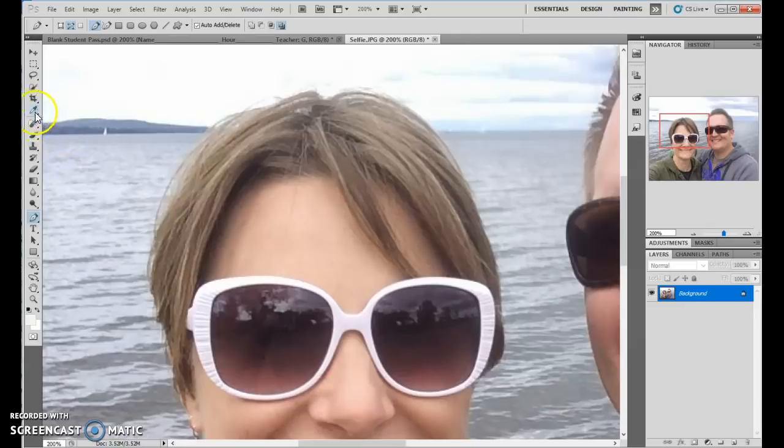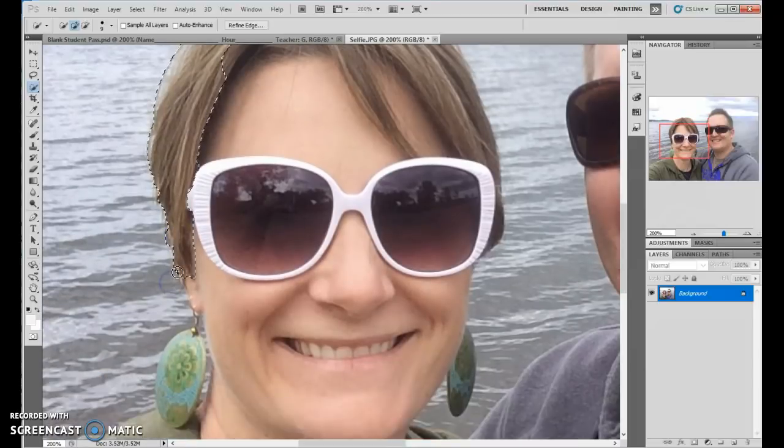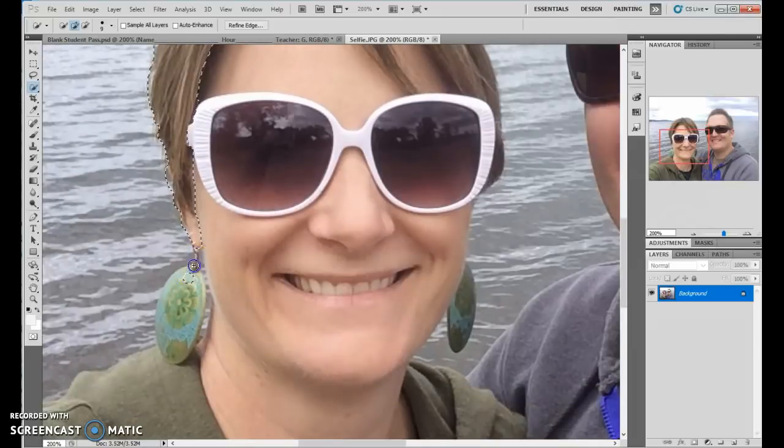And then I'm going to go up to the quick selection tool and select myself. So here you can see the plus, add a selection, or the minus to subtract a selection. So we're going to come through and start clicking and try to get most of me. It's kind of funny always seeing yourself. You can hold down the mouse too to make it a little bit faster. Oop, I think I got too much.